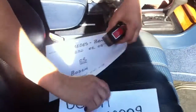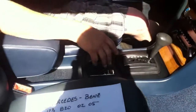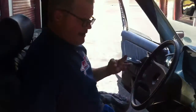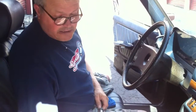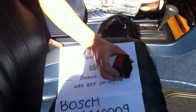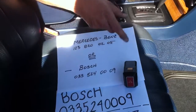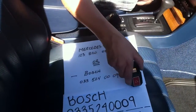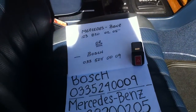What we're going to do today is, again, I want to show you how to install this. This is very simple. As far as pulling the center console, this works on pretty much every Mercedes-Benz that has a center console in them. And I have three separate ones. One's a 107 chassis, which is a 450 SLC. We have this one here that's an 81. It's a 123, but it's a Mercedes diesel non-turbo, last year of the non-turbos, that use this switch. And then any of your S-Class Mercedes up to 1979 pretty much use the same setup. But even on the 126 that we have, which happens to be the last of that body style, the center console still has the same principle behind it.